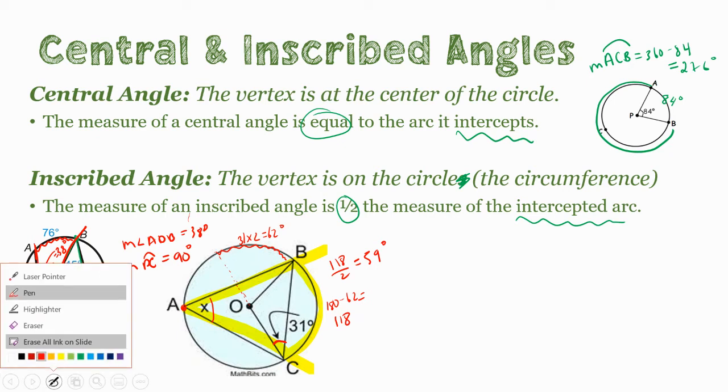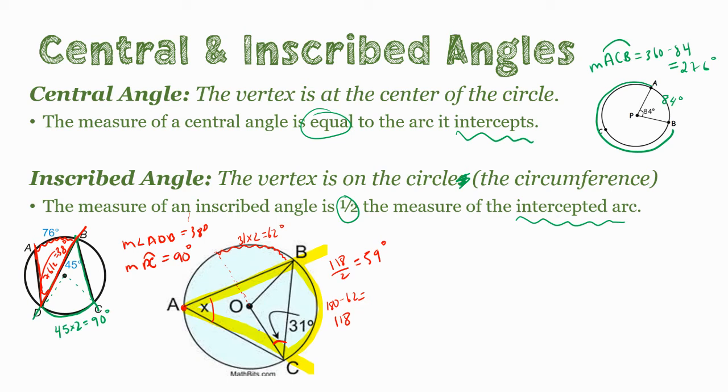Another way, and this was actually when I put this problem on here, I thought of doing it. These two are the same. Why? Oh, they're both radii. So maybe you can see that BOC is actually an isosceles triangle. So this would also be 31. So I could do 31 plus 31 gives me 62.